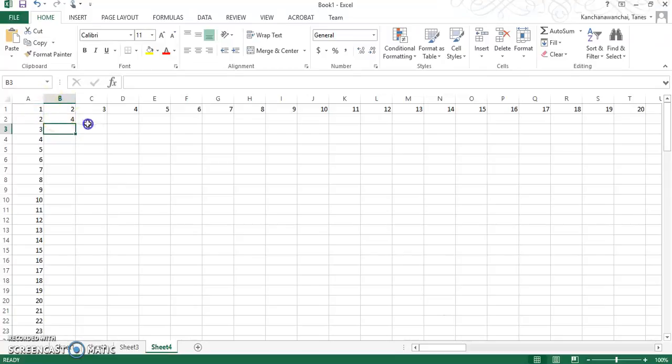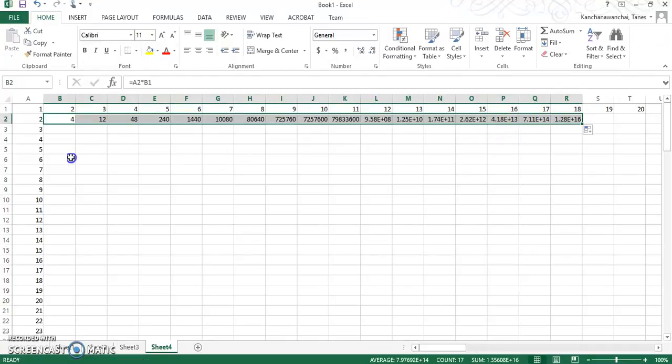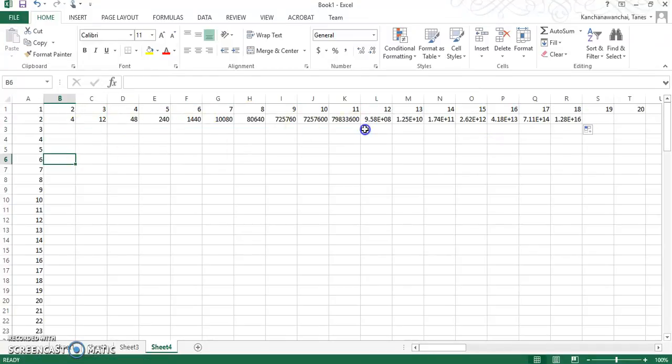And if I drag this to the right, it doesn't look right. It copies the formula. If you look at A2 times B1, this one is going to be 2 times C1, from the B1 to D1. So 12 times 4 is 48, 48 times 5 is 240.